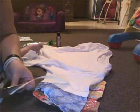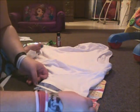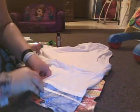Now one strip of tape was too big for what I was trying to get to fit the small lines onto my shirt. So what I decided to do was cut one strip in half. That way I can line it up, and that way the lines are thin enough, and that way I can actually make bolder lines on the shirt, as you can see here. And I also made sure to have extra ends. That way I can fold it over so I can match it up on the back as well.